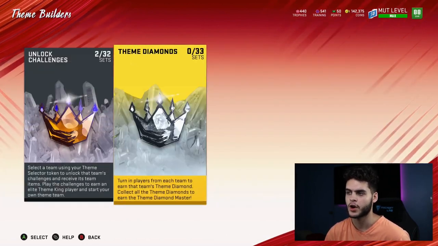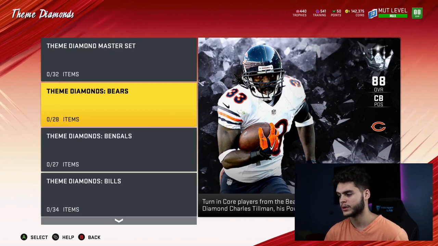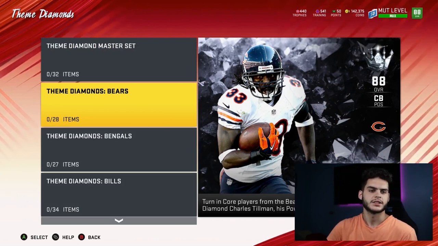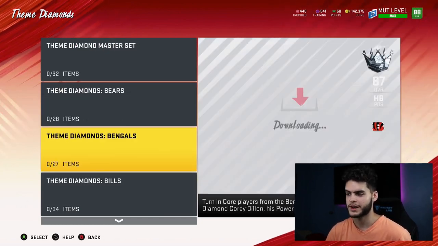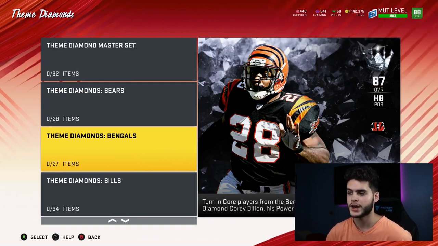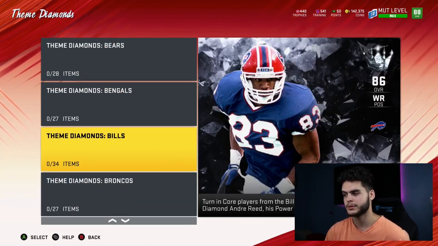Let's go over what they are and what I could potentially get. So, starting with the theme Diamond Bears, Charles Tillman. Do I want him? Yes, I will take him as a nice cornerback and to replace Byron Jones. I wouldn't mind Charles Tillman. I'd be happy with him. Bengals, Corey Dillon. Would I be happy with him? No. Will I throw him at fullback? Probably. Will I use him as a backup running back? Probably. I won't be mad, but I won't entirely be happy.